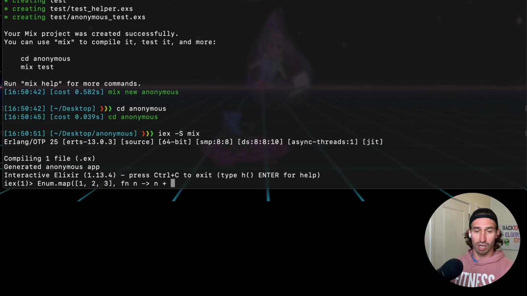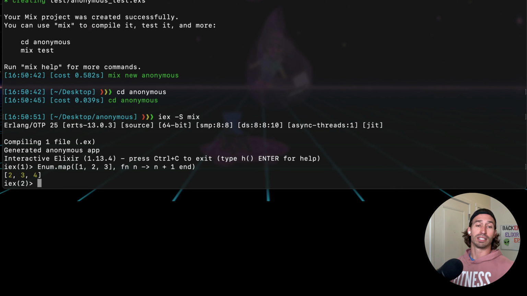So n + 1, and then we want to end the anonymous expression with the end keyword. And then a closing parenthesis. You've seen this before in past videos. Between fn and end, that is an anonymous function. If we hit enter, we see that our list of 1, 2, 3 all got 1 added to each value. So now we have 2, 3, 4.